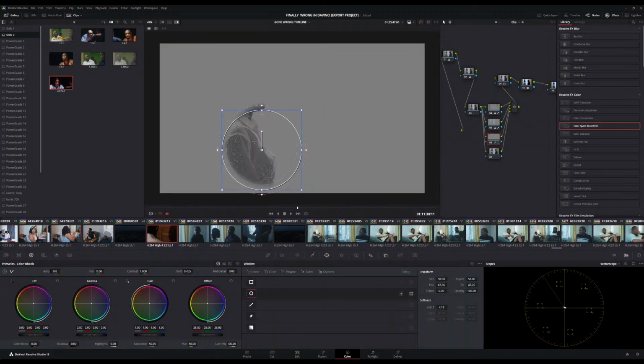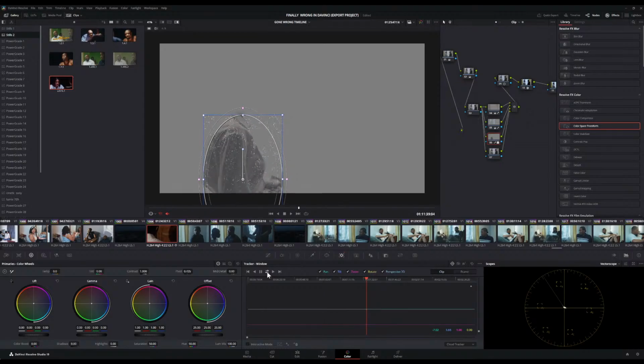So I have to select just our whites. Then track. Then allow it to track. Save it.